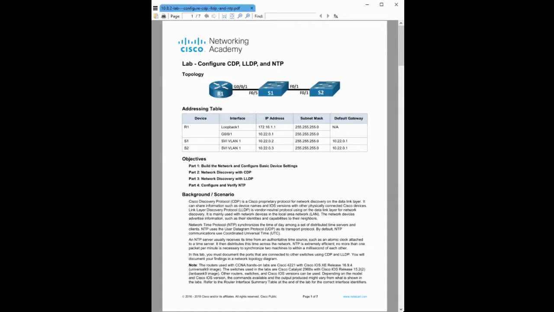And I'm going to do it out of order, because there's a peculiarity with the network time protocol: it takes maybe 3-4 minutes for it to sync up between the master devices and the slave devices. So I'm going to type those commands in first, from the later part of the lab. Then we'll jump back to the first part of the lab and do the Cisco Discovery Protocol and the Link Layer Discovery Protocol. By the time I get through showing that stuff, we go back and check the show commands for the network time protocol. It should be okay for that.